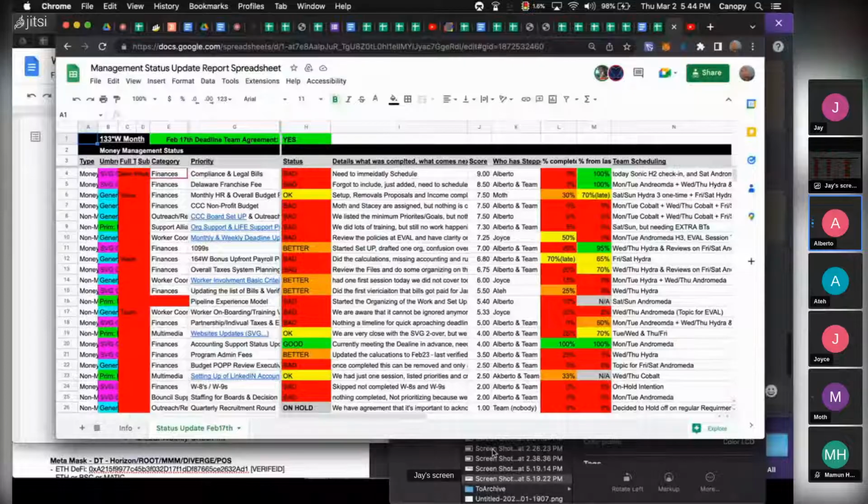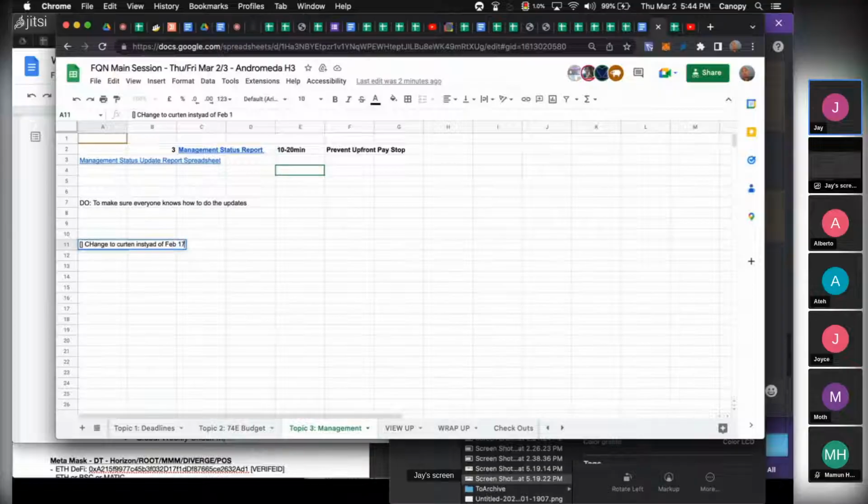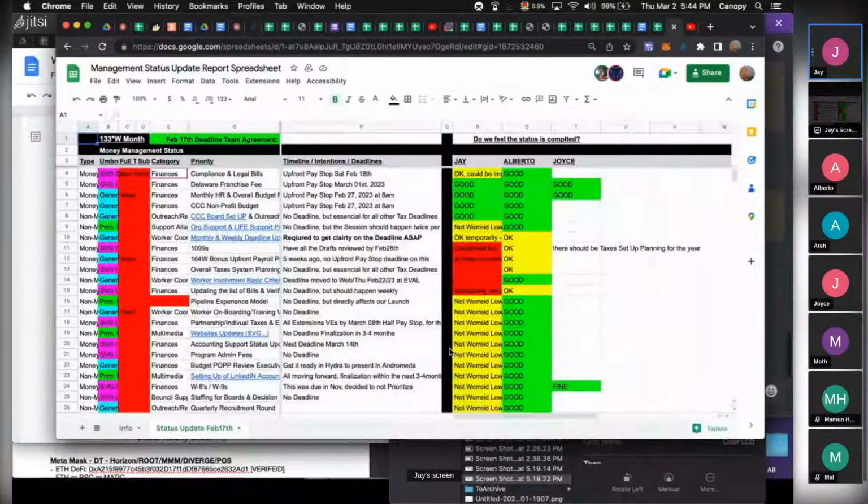I suggest that, as we do with the executive support, we just use the same tab. We update it, and there's no point in having 200,000 tabs. So we need to change this from status update February 17th to just our normal status update. Let's make that a task: change to current instead of February 17th. Then you just go through and all these would be turned to red again, right?